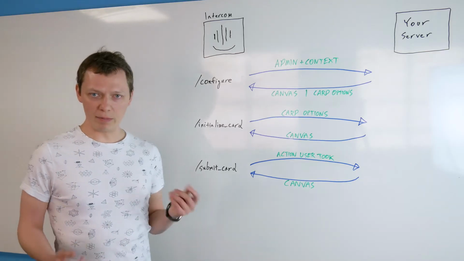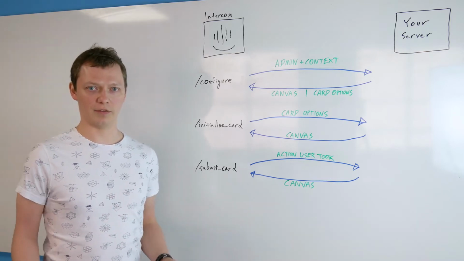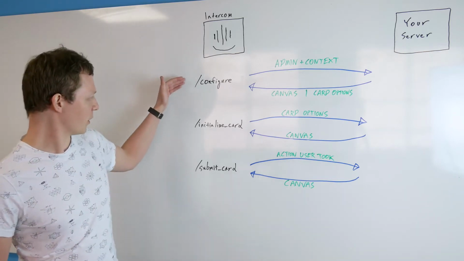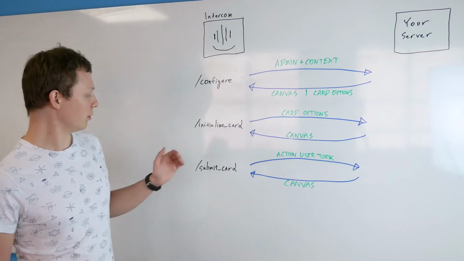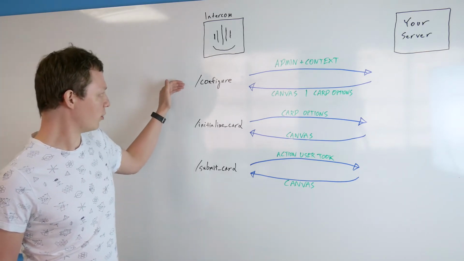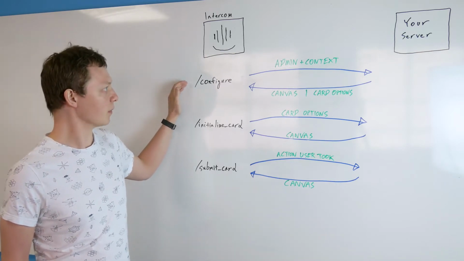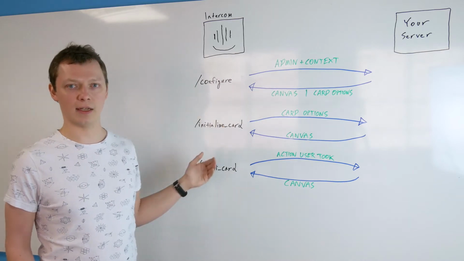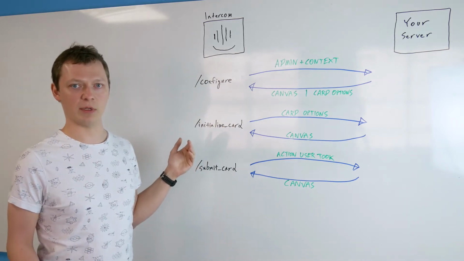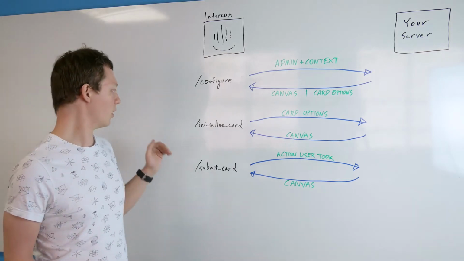The three main types of webhooks that we send you in the course of the card's lifecycle are the configure, initialize card, and submit card webhooks. What does each one of these do? Well, roughly speaking, the configure webhook is what we send to you at the time when a card is being inserted into a conversation. That gives you some information about who's inserting it where, and you can send us back whatever options are specific to that admin or that situation based on your own logic.